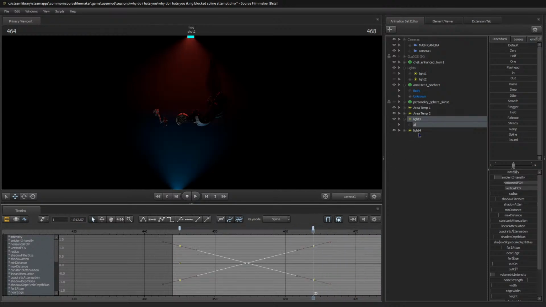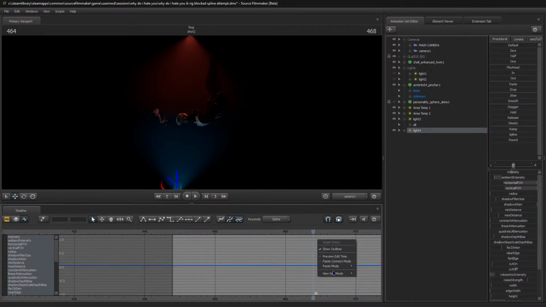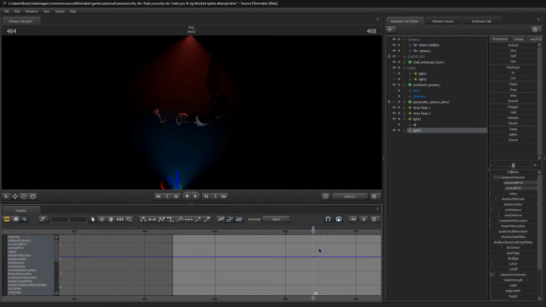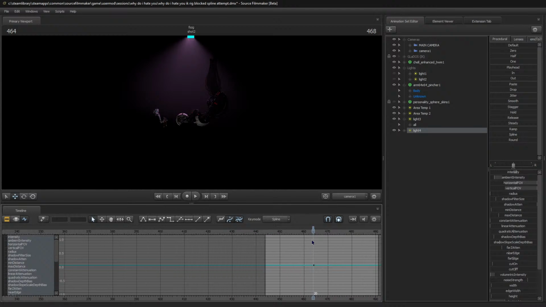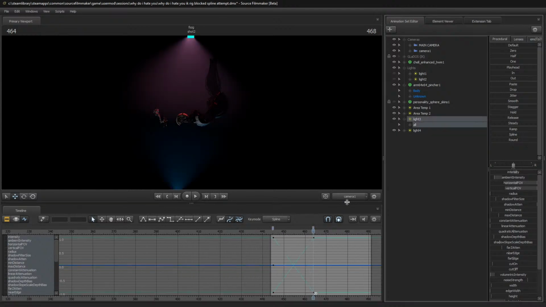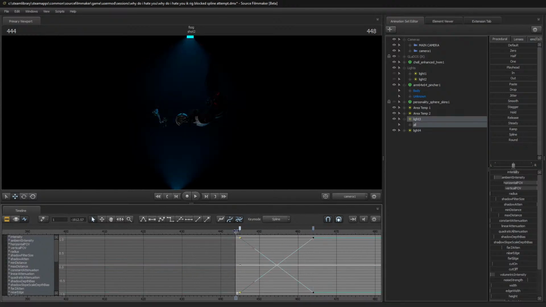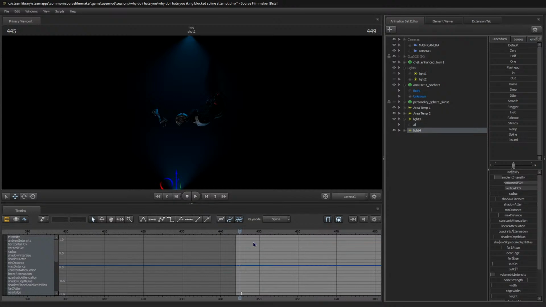Copy keys. Paste keys? That's weird. I can't copy and paste them. Copy, copy, copy, and then paste. You're not pasting, dude. Well, that's weird. So I'm going to copy this singular frame, paste it over here.